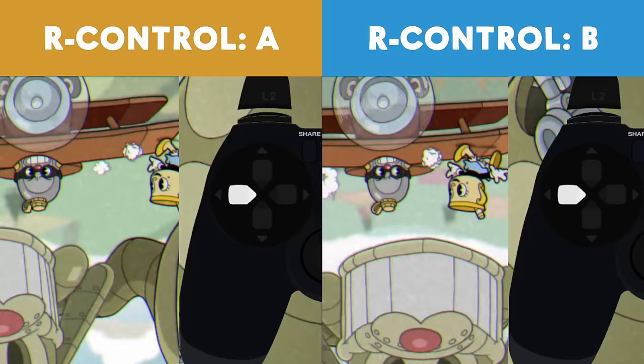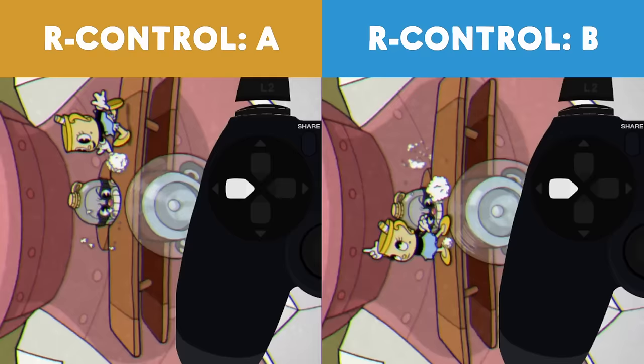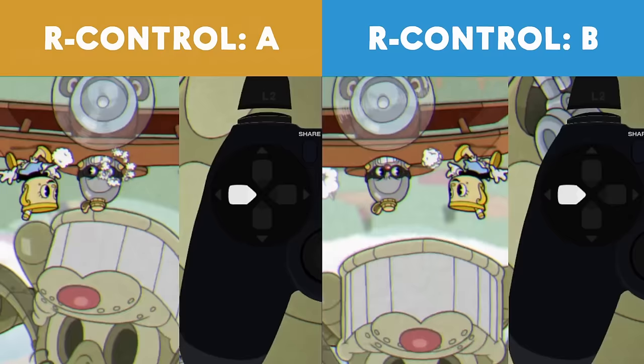What does this mean? It means the R-Control B control scheme somehow bled into R-Control A. While upside down, Cuphead should not move like R-Control B if the player has R-Control A selected. Instead, Cuphead should move left when pressing left and look up when pressing up.